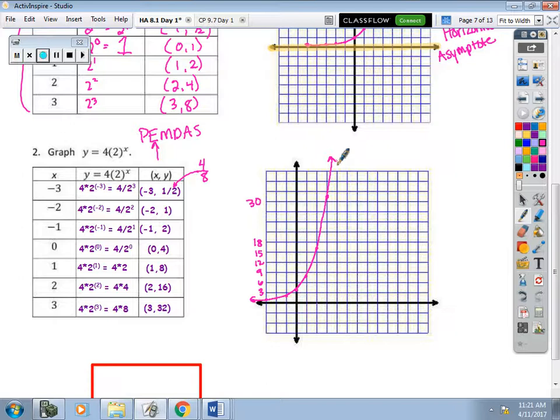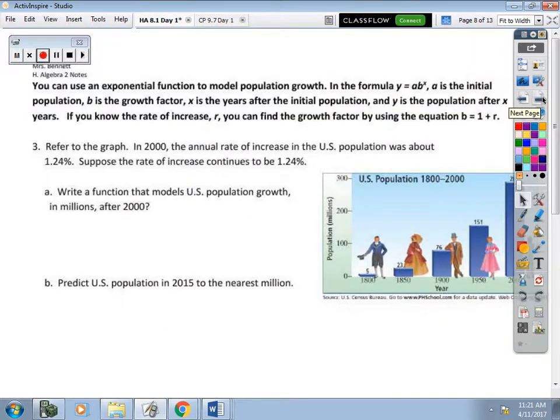The homework is actually in the back of the packet. 8.1 worksheet 1, because there's graphs on there. Okay. And this video will be up, so if you need to see the rest of it. All right. The next page has our word problems. They're really not very difficult. You're still using the equation y equals a times b to the x, but each variable is going to stand for something different. These exponential equations usually go with population growth, which grows exponentially. Also scientific things such as like how cells multiply or bacteria multiplies. Those are the types of things.